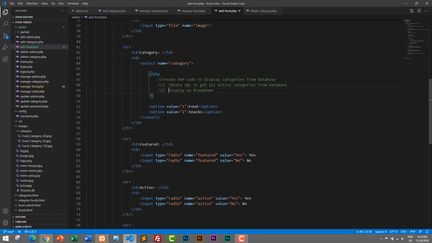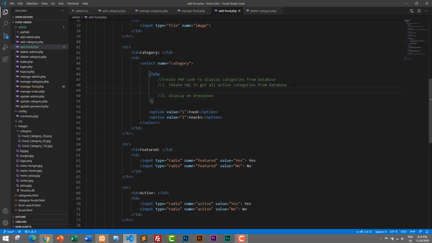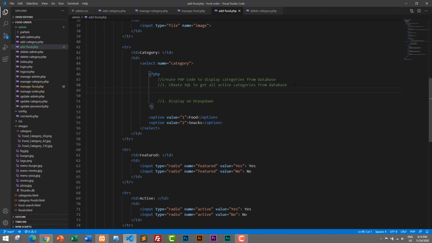So let's create SQL query and execute it. So to create SQL query, I'll create a variable, and I'll call a variable as $sql, and let's create a SQL query. Okay, so it will be select asterisk all from tbl_category, and we will use where keyword, where active is equals to 'Yes'.